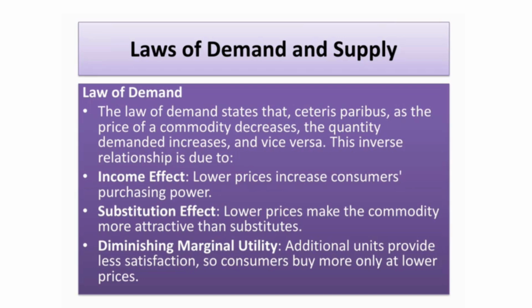Actually, this inverse relationship may be due to, one, the income effect. The income effect comes from the fact that if your income remains constant and the price of a particular commodity decreases, you will have more purchasing power. Your purchasing power will increase. For instance, if you used to buy a loaf of bread for 500 naira, and maybe by one thing or the other, the price of bread now dropped to 250 naira, you have the power to buy two loaves of bread rather than one. So this is an income effect.